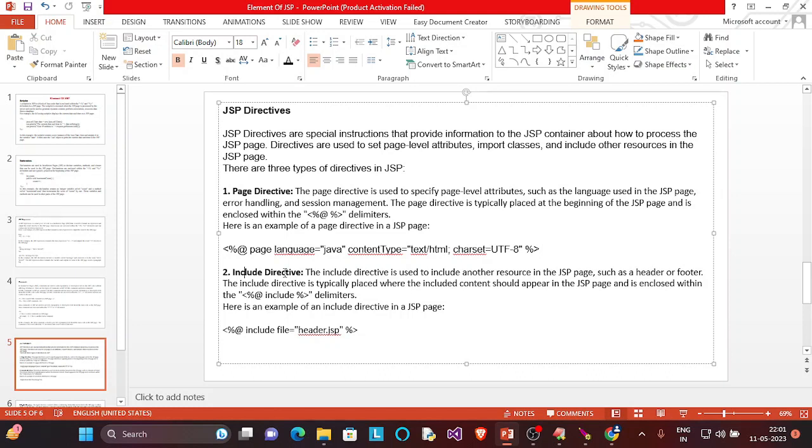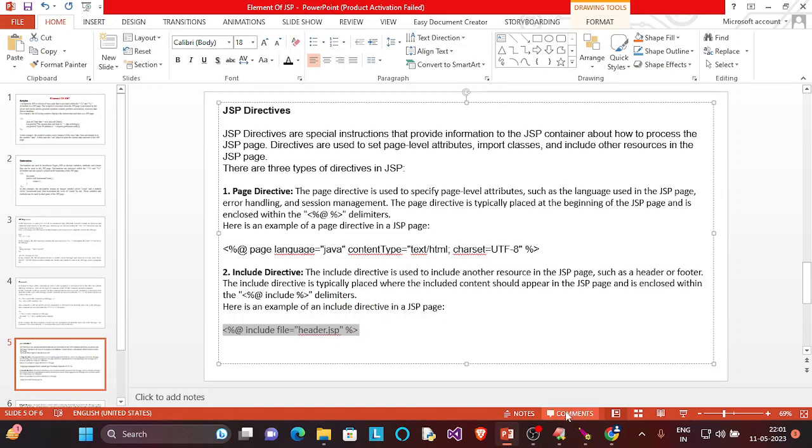following delimiters. So here we can use the @ sign, like our directives. In all the directive tags we use the @ sign. So inside the scriptlet we just use @. So these delimiters we can use to put the include directive in our code. So let's see an example of this include directive, and how this works.